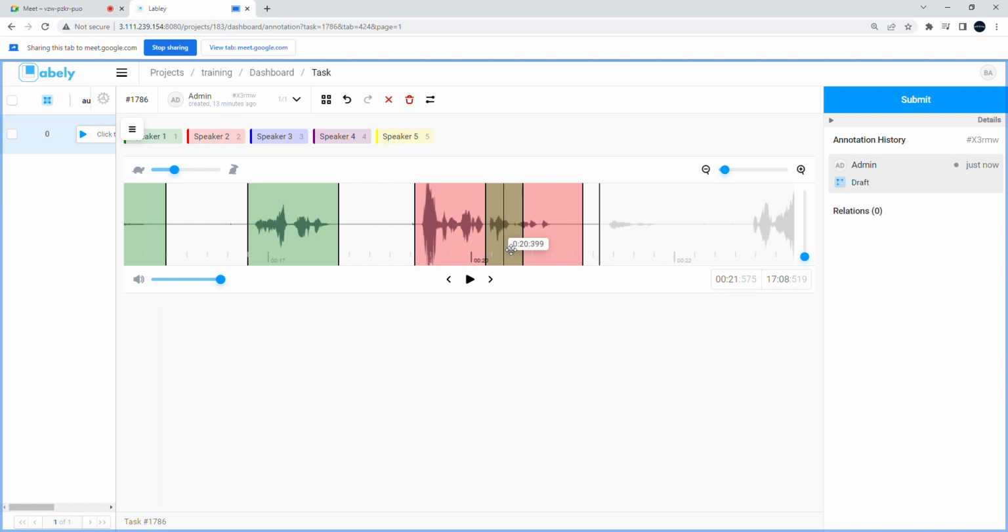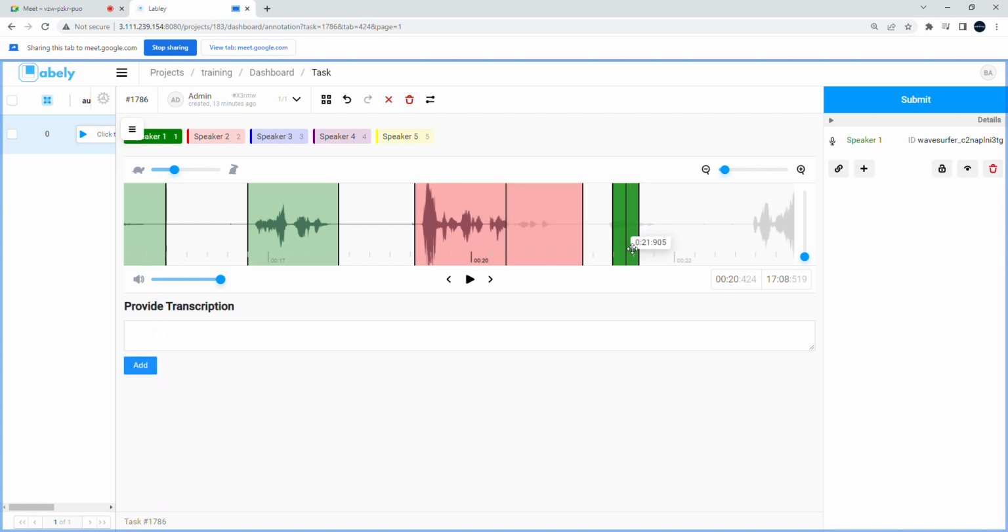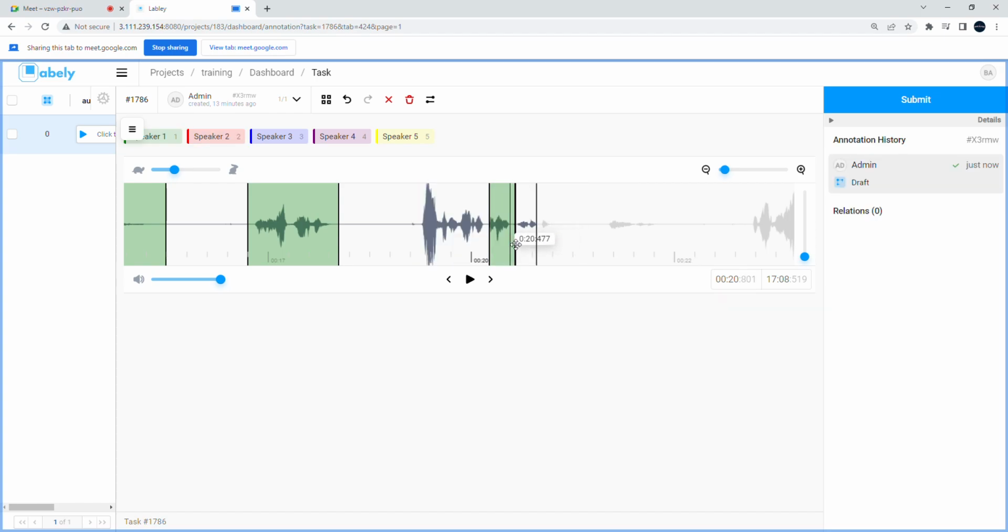So make sure, when you are creating overlap, the main speaker should be first, and the second speaker should be out of the box only. You should not create like this. What I can show you: do not first create this box and after that create like this. It will not be valid.